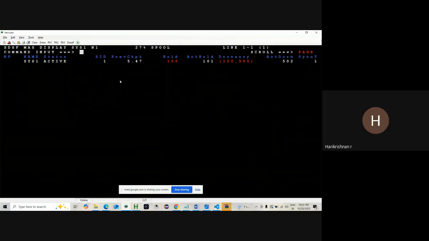Within the same sysplex, each JES2 is considered a member. But when it goes outside of the sysplex, it is called a node.